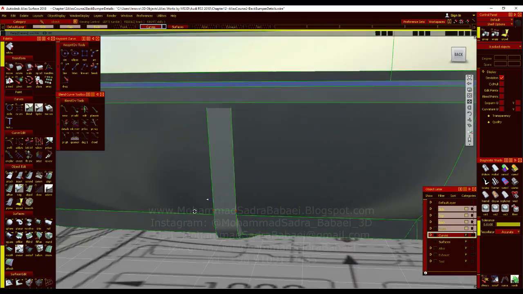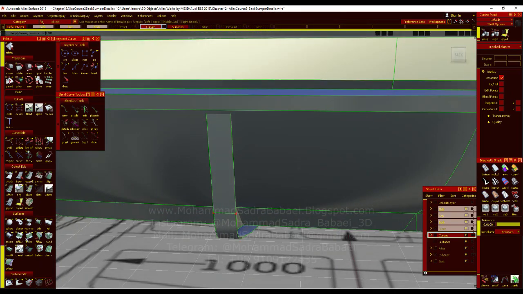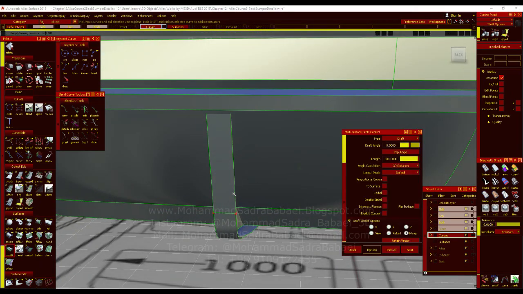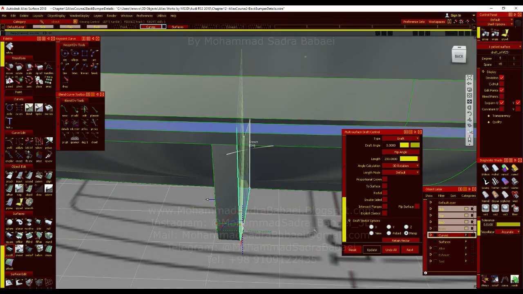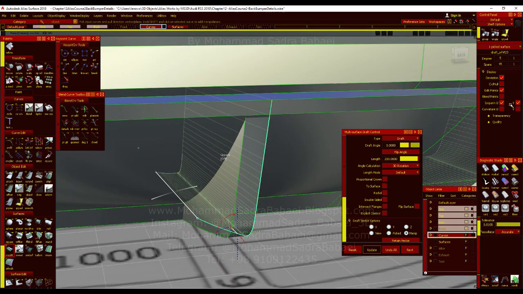You can also duplicate this surface, but let me, okay, now it's okay.